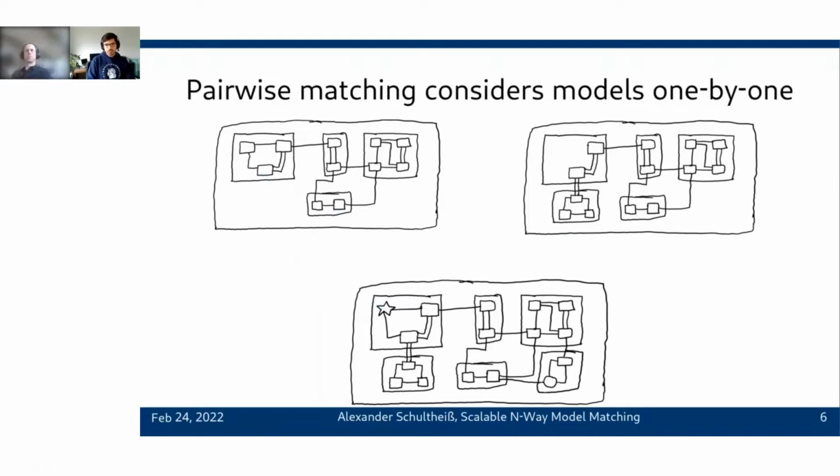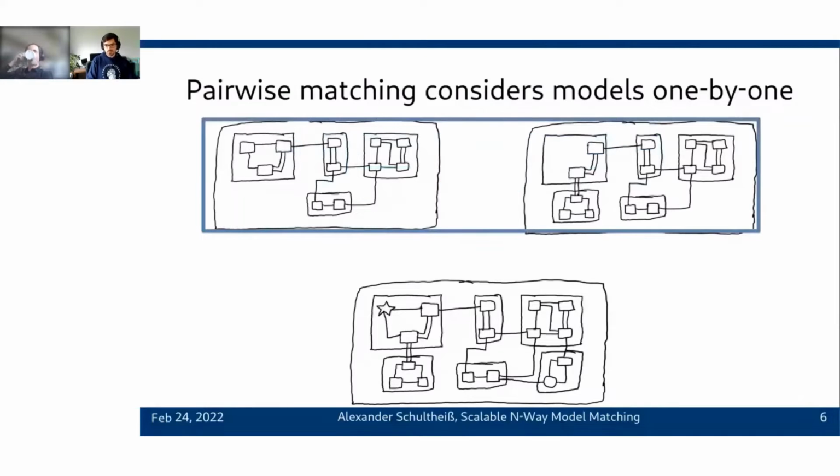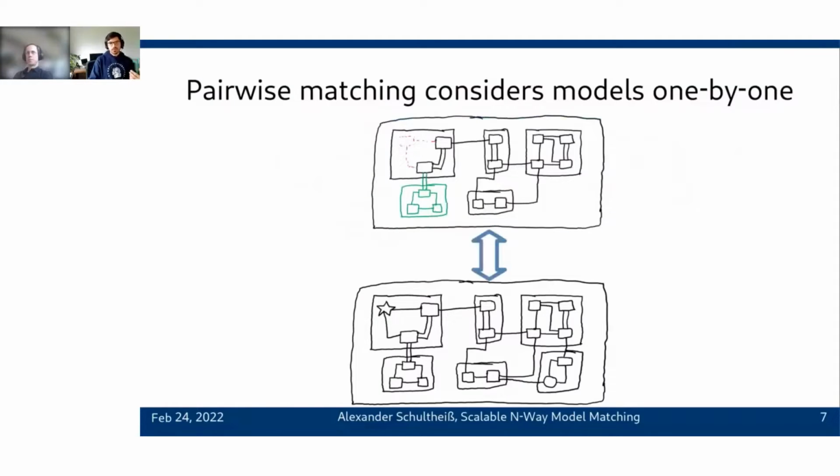Here we consider two types of model matching algorithms. First, pairwise matching, and second, n-way matching. In pairwise matching, two models are considered at a time, and the elements are compared one after the other. As a result of this first iteration, these two models are then merged. This is often just done virtually, so there's no need to merge the actual model files. Later, this merged representation is compared and matched to the next model in line. So we have a chain of model comparisons and matches.